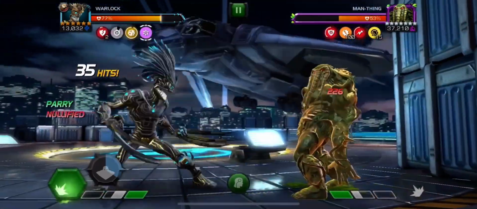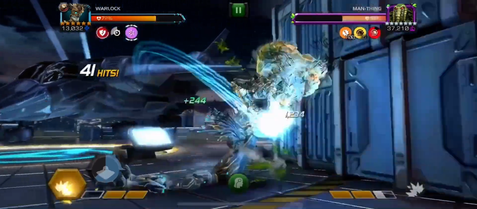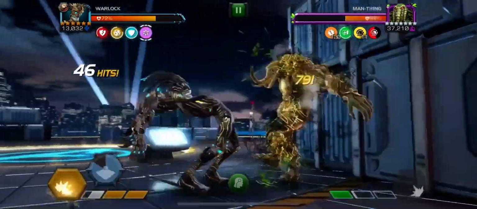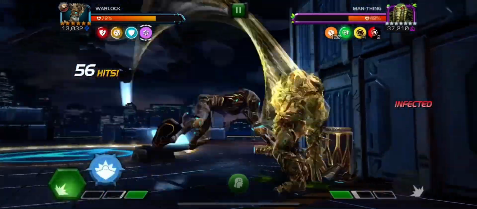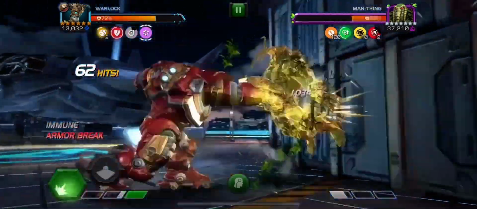Obviously we're fighting the 7-star champs, which I'm not a massive fan of the border. Purple's my favorite color, I think it's a great color. I just don't like what they've done with the green, and the stars don't look right. The blue is more like a turquoise. It's bright.